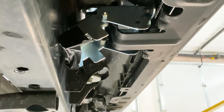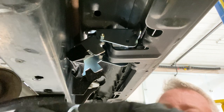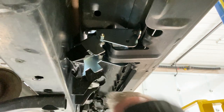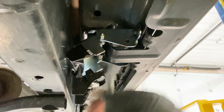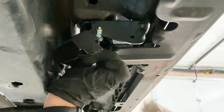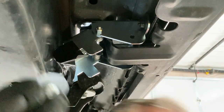All right, so in the hardware kit, you get this Allen headed button head bolt and a fender washer, and you'll use that up in here. This bolt, being that the washer is kind of stuck where it is, is very hard to get around the spring mechanism. So this bolt, trying to get a socket on it with the spring mechanism, is a little tight. So that's why they include this one.